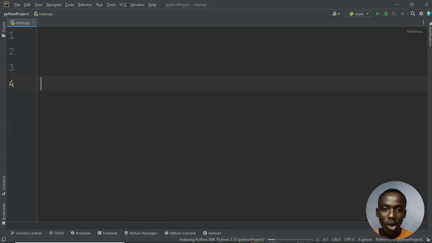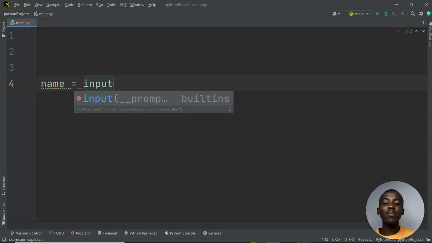So first of all, what we need to do is we want to create a variable called name. You can just give it any name which you want. So name, right? That's a variable. Now we want to take an input from the screen. In Python programming, it's more close to simple English. So you just say equals to, that means equal sign. In programming, you know, equal sign means we want to assign a certain value which is on the right hand side to the left hand side, right? So that means every value which is captured by input is going to be stored in name.